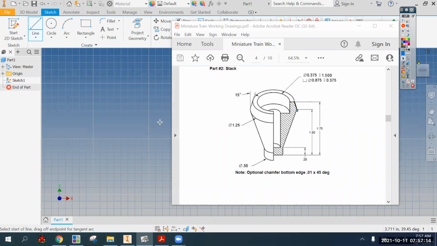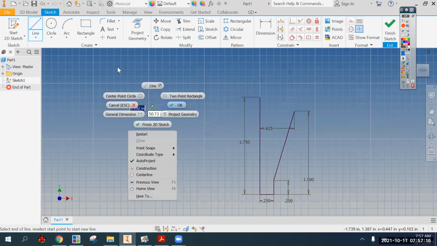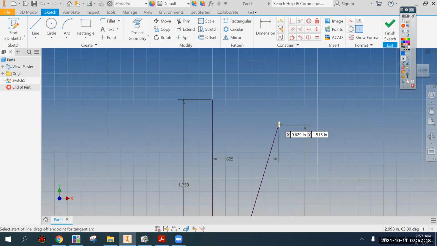So let's go ahead and use the line tool. Like I said, we're just going to draw a vertical line to dimension off of. Make sure it snaps to vertical, of about that length. Then we can draw another line, and actually we're going to get a soft snap, which is perfect. We'll get a soft snap right there that lines up with this top point.